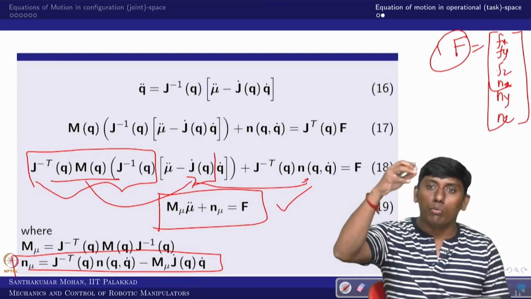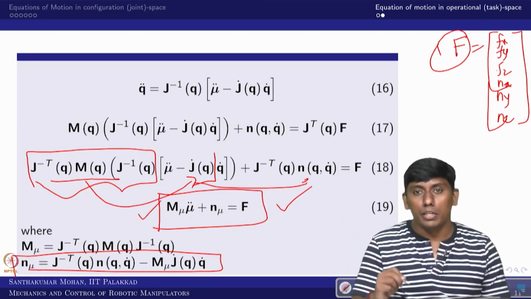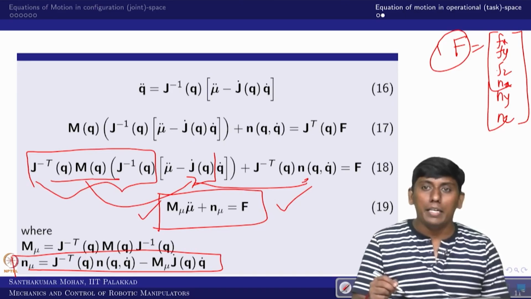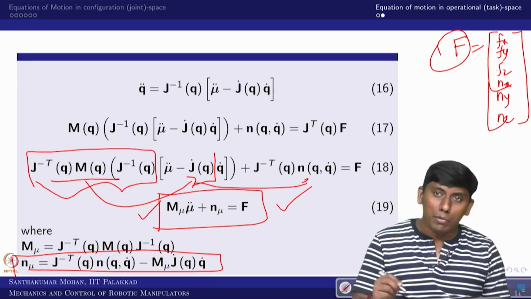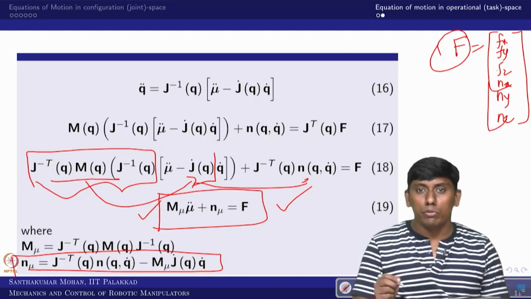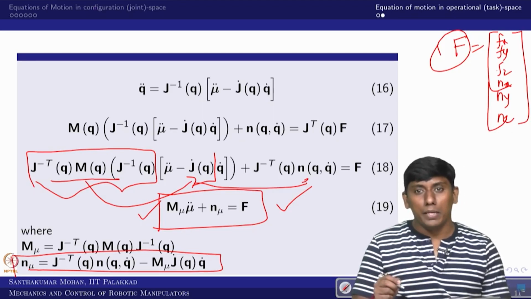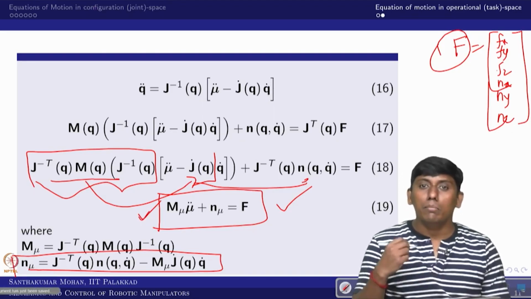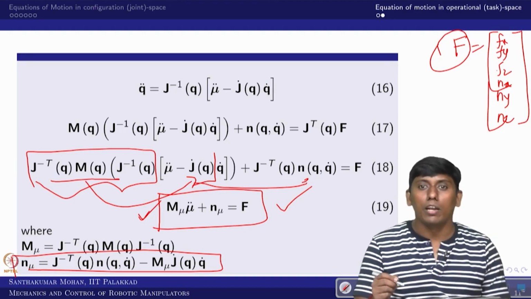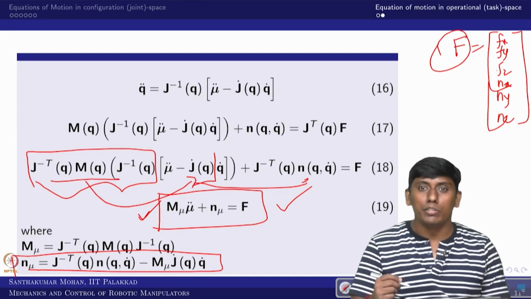In the sense, at the end, what is the effect that I know, I can propagate the model and do it. So this is the whole idea. Now what we have come across in this particular lecture: we have seen what the equation of motion is. That equation of motion can be written in two different spaces. One is the operational space, which is what we have derived here, but more convenient is the configurational space, or joint space. That is what we derived in the equation of motion.